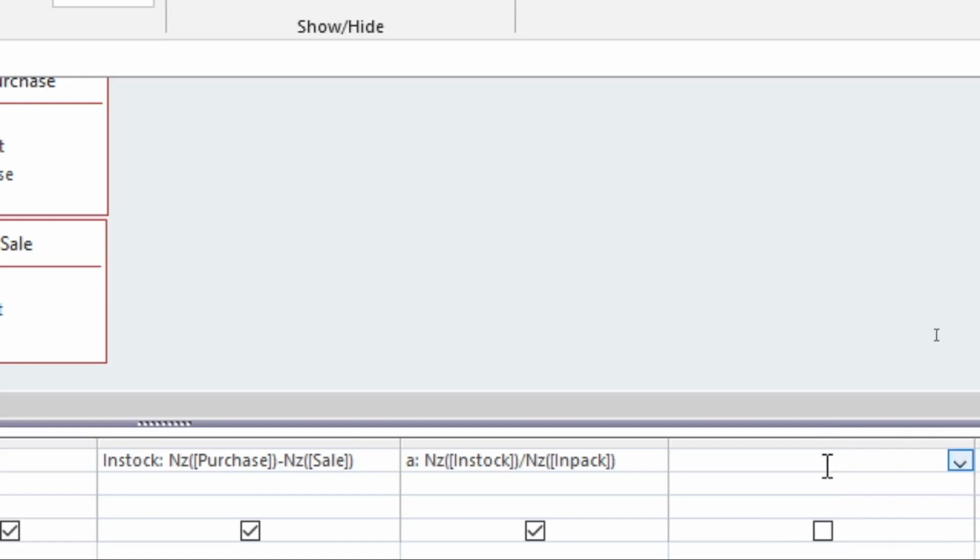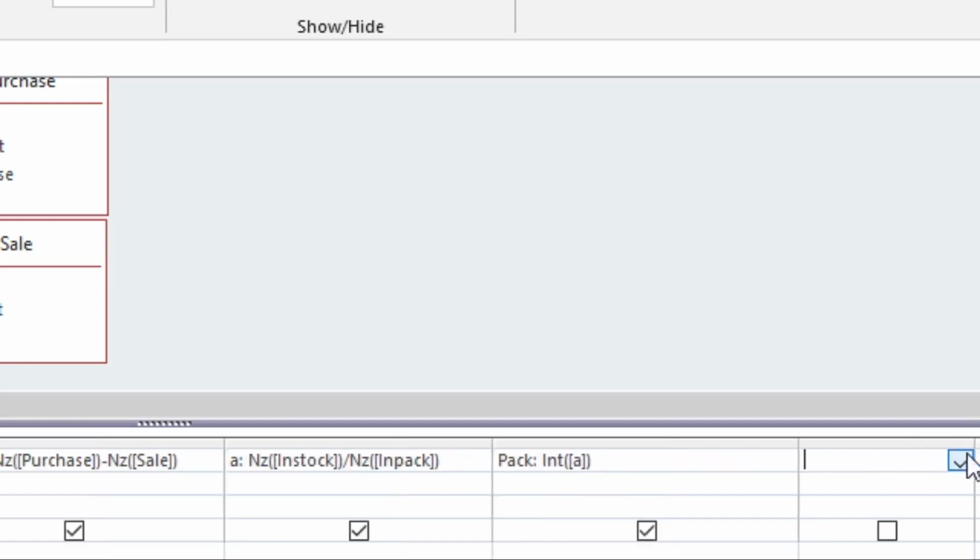Now the next one will be finding the packets, and therefore our packets we shall just call it pack. Our pack, we shall have this one, that way.